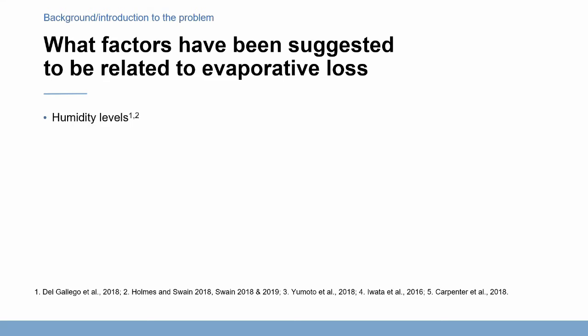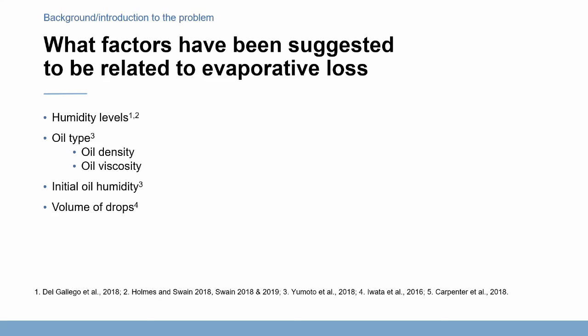And some of the factors that people studied included the level of humidity in the incubators, the type of oil, and the oil has different properties like the density and the viscosity. The initial humidity of the oil, this is kind of interesting. So people thought maybe if I put the oil initially into a humid environment and then transfer it to the non-humid environment, that would somehow reduce this problem we're seeing. In fact, that turned out not to be the case.